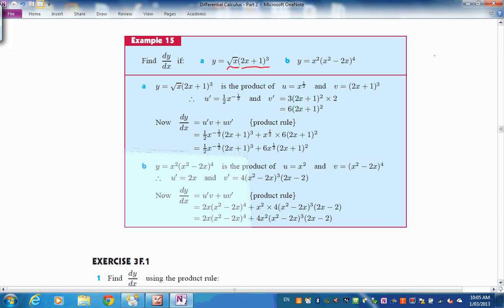So first of all, you might think of the first function as x to the half, second function is that. You don't have to actually write the rule every time, but it's the derivative of x to the half, which is a half x to the negative half, by the second function unchanged. And then the first one is left unchanged, and this is the derivative of this one up here, 2x plus 3 all squared. So remember, in doing this one, it's 3 by 2x plus 1 to the 2 multiplied by that 2 in there. Excuse me, function of function. So that's how you get the 6 in there.